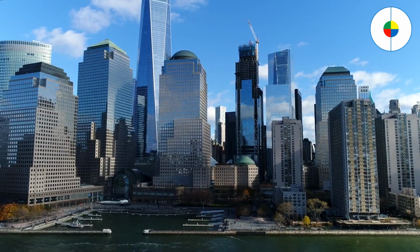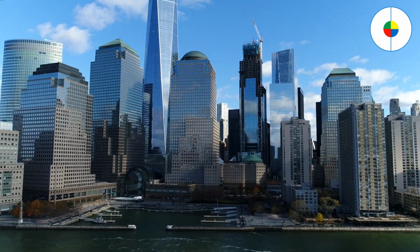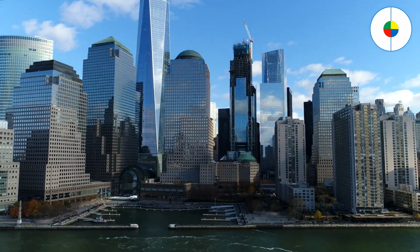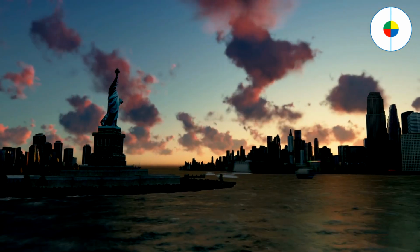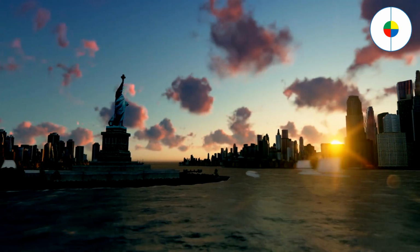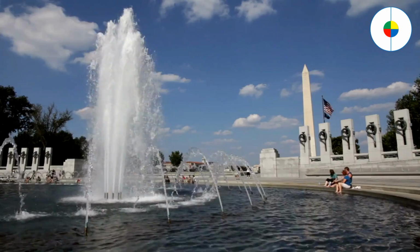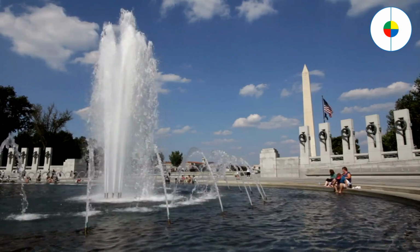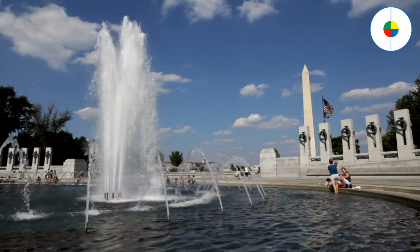Explore Battery Park. Located on the southern tip of Manhattan, this park is where the Dutch built Fort Amsterdam in 1625 to defend their settlement. You can wander around the fort and then stroll through the surrounding park to take in the beautiful waterfront views of the harbor, the Statue of Liberty, and Ellis Island. There are also over 20 monuments and plaques in the park, covering everything from the Revolutionary War and the War of 1812 to immigration and much more.